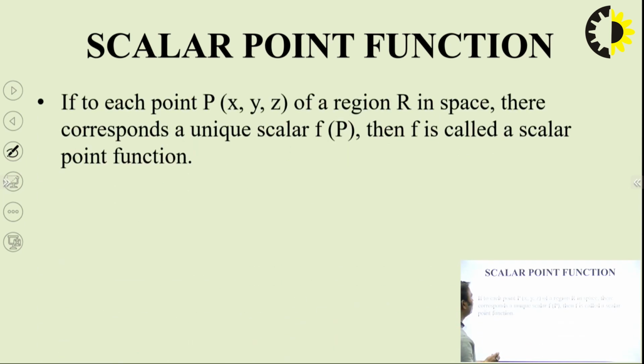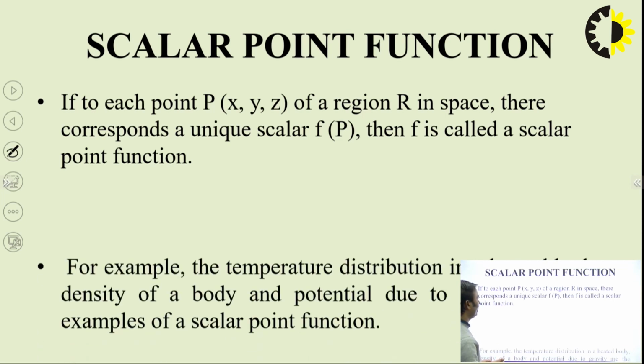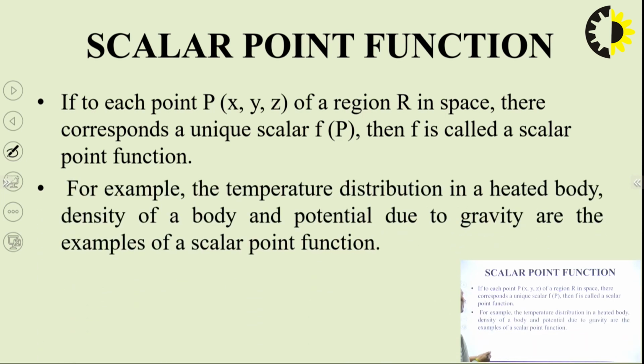Now, what is a scalar point function? I'm talking about a point whose coordinates are x, y, z in a region R in space. Then there corresponds a unique scalar function f(P), and this f is called the scalar point function. For example, the temperature distribution in a heated body, the density of the body, and potential due to gravity are examples of the scalar point function.